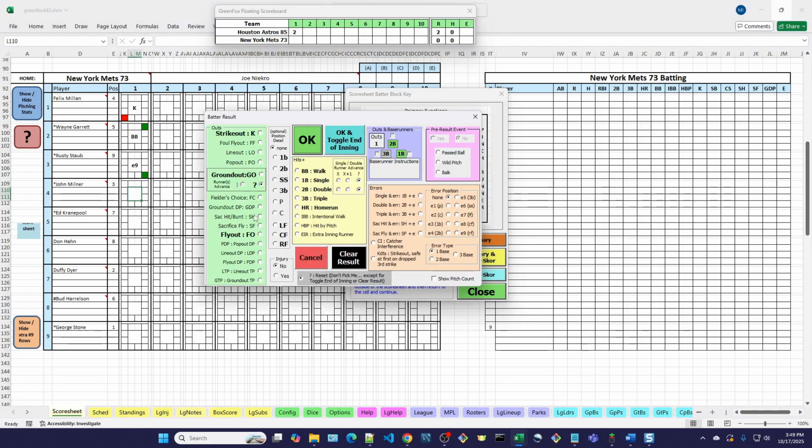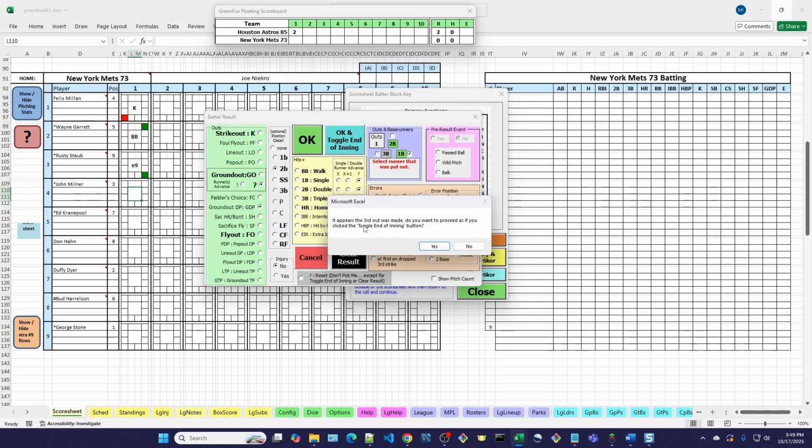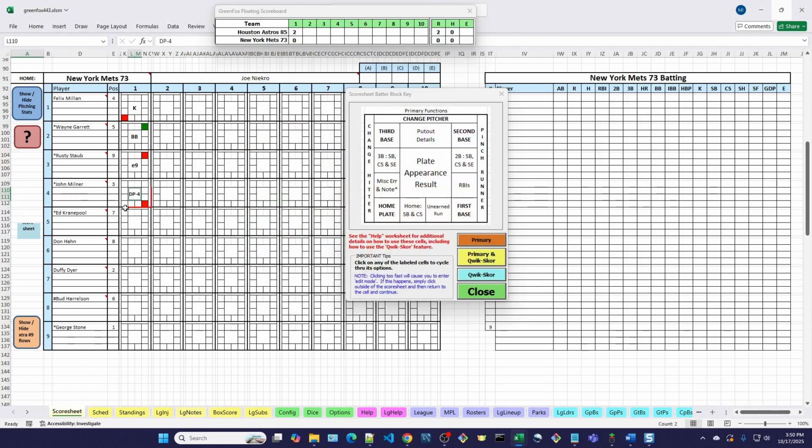Milner hits into a double play. Grom out, double play, second base. If I click OK here, it says, hey, it looks like there's 3 outs. Do you want to proceed? Yes. You can also see here, with each batter, it tells you how many outs and where the runners are in green. And if you choose a result where one of these base runners gets out, this is how you choose that. Like on this double play, we could have said this guy at second base got out, but typically it defaults to whoever's on first, and you can always change it. So that puts double play to second base, puts Rusty Staub out at second, Milner on at first, and the end of inning.